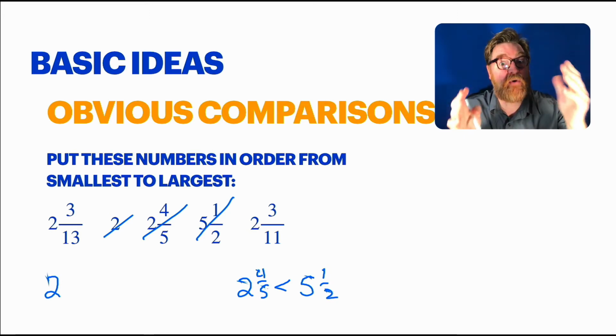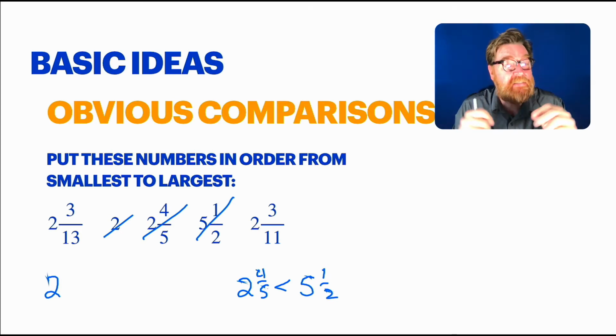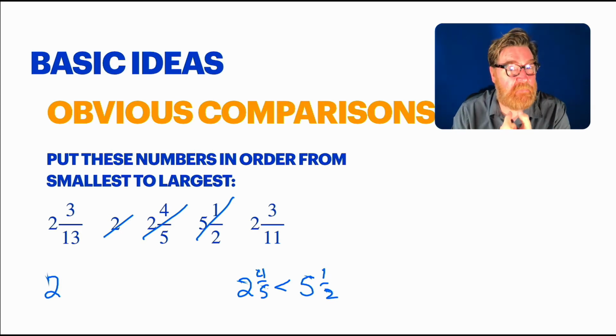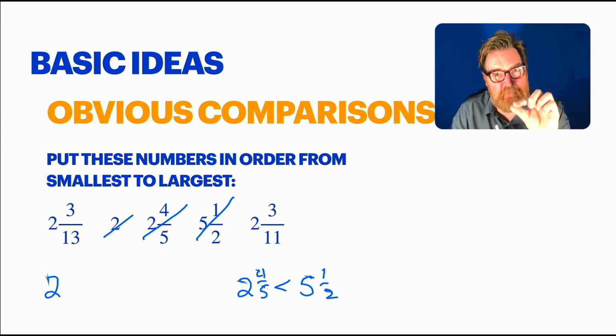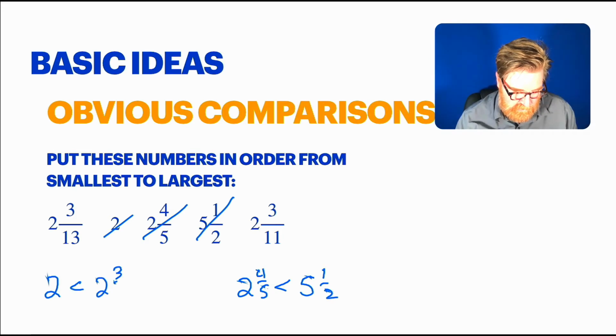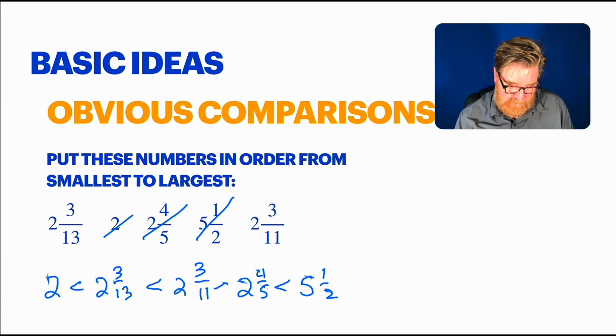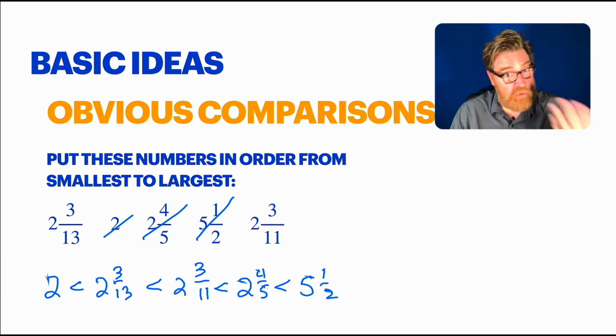Because we have 3 of 3/13 and 3/11, the same number of pieces, it comes down to the size of the pieces. And we've seen before that the bigger the denominator, the smaller the pieces. So 13ths are smaller than 11ths. Game over. 2 and 3/13 is smaller than 2 and 3/11. Oops, sorry. Here's my last little less than symbol. There we go. We got it. Very nice job using the stuff that we've mastered from before. Good.